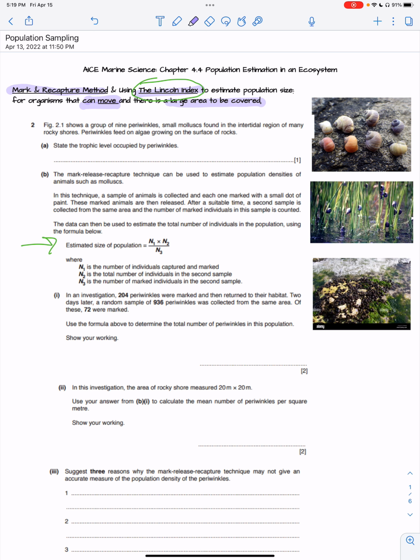So to practice this, I'll also go through the different procedures. It says you have a group of periwinkles, and I did take the original Cambridge picture out because it wouldn't have copied well, but this is what they look like. They're small mollusks that are found in the intertidal region, so the area between the high and low tide of many rocky shores. Many rocky shores experience the most amount of erosion, but because they are made of rock, they are the most resistant to erosion. And all the wave action allows for very little sedimentation. Periwinkles feed on algae that grow on the surface of rocks.